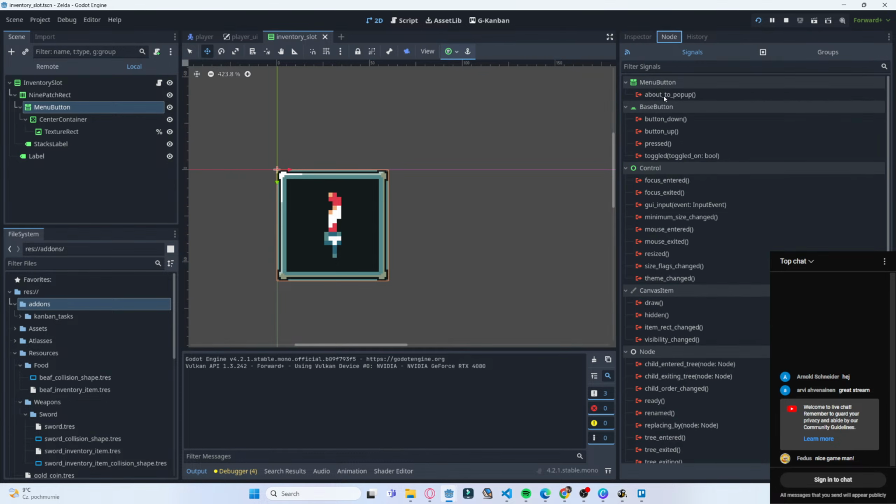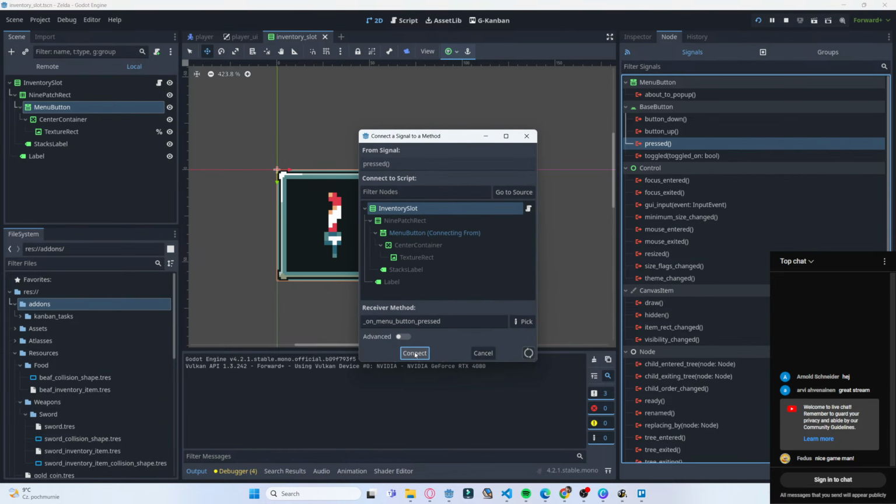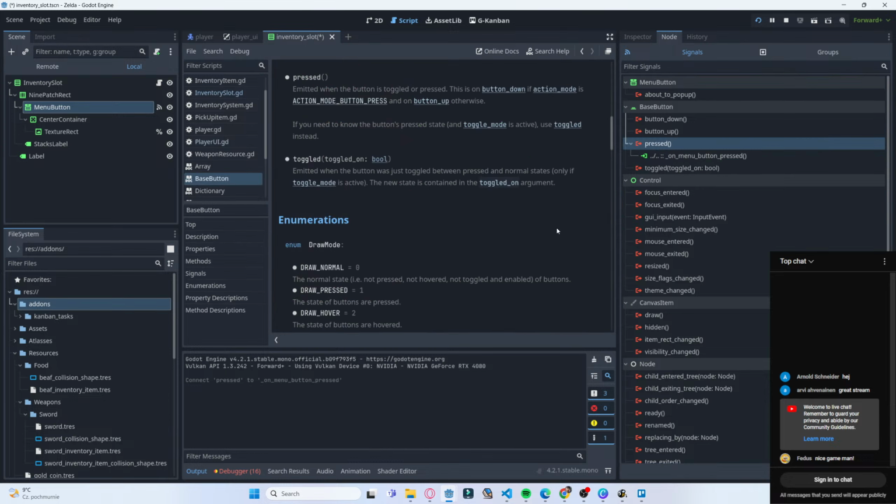Okay. What about signals? About to pop up, button pressed. Base button is this. Is this for the... let's see. Connect on main button pressed. Shouldn't I get some kind of info when the button is toggle pressed? Okay, fine by me.